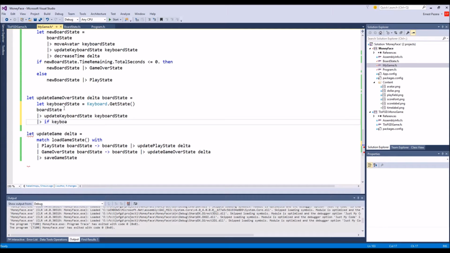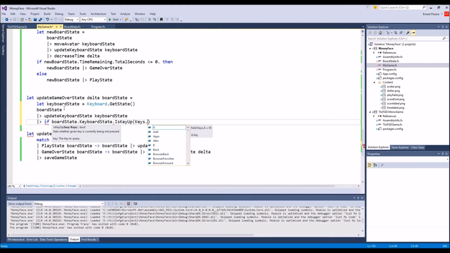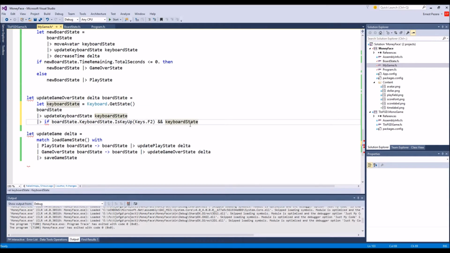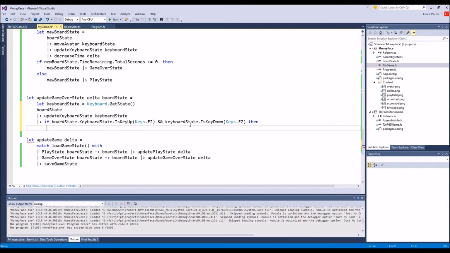If keyboard board state dot keyboard state dot is key up, keys dot F2, because F2 is start a new game, and board state, it's actually, and keyboard state dot is key down, keys F2, then do I have to indent else?